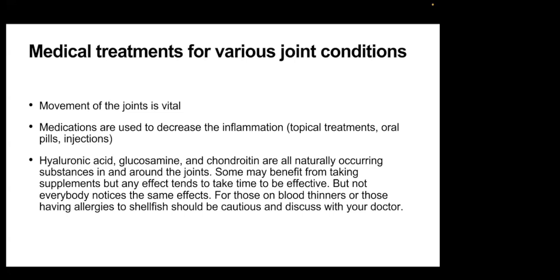Oral medications tend to focus on anti-inflammatories. There's topical treatments as well. There's injections, and then there's various forms of injections as well. And then there's some of the supplements as well. Glucosamine, chondroitin, they're two naturally occurring substances put together. Some people swear by them. Oh, this is the greatest thing since sliced bread. Some people say, I appreciate that it works for you, but it's not my favorite. With any of the supplements, it may take a little bit longer to notice that effect.